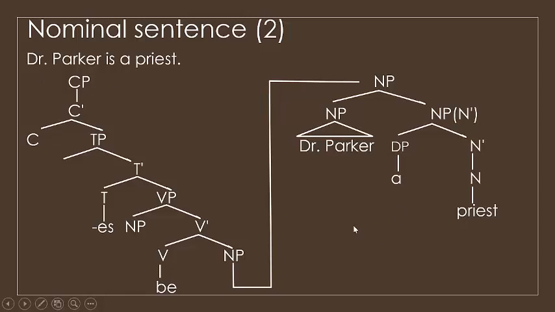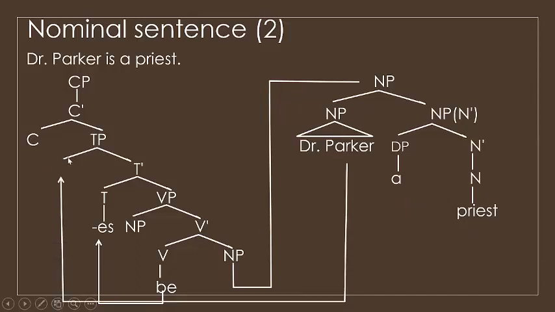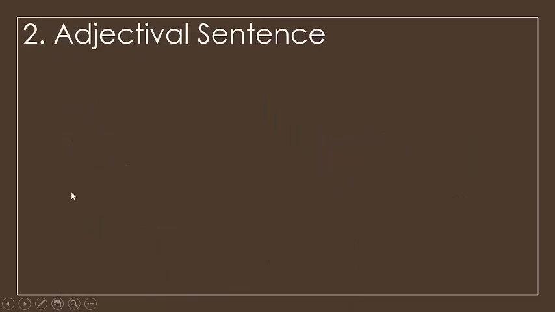Well, we have B here as the head of the VP here, but this one is more to meet the requirement that every sentence should have a verb, and the verb here is be. So B here will move to ES, and then Dr. Parker as a specifier of the priest over here will move to the specifier of T and becomes the subject of the sentence.